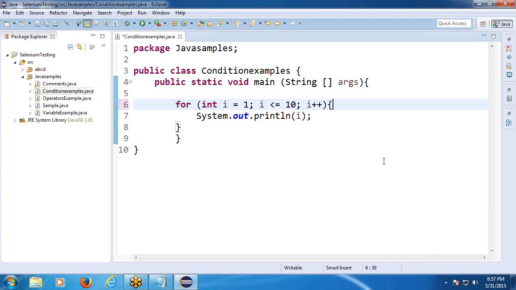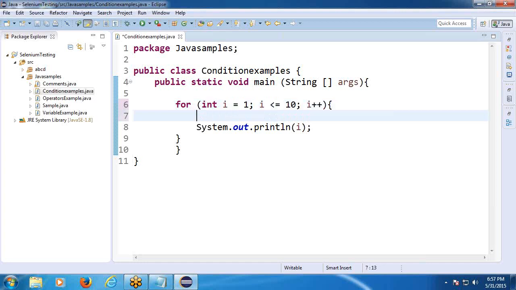Here a condition is required now within the loop. See, if. A negative condition is better. If not, i equal to 4.